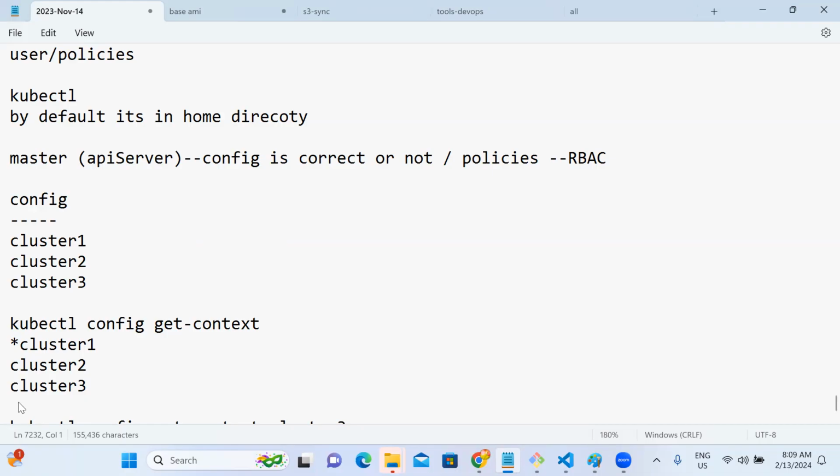What are the concepts? In Kubernetes, you have two parts of the architecture, master and worker. To interact with Kubernetes, we need a kubectl command. You need a kubeconfig file. When you run kubectl, it will automatically load the kubeconfig and pass it to the master. In the master, again, we have some components.